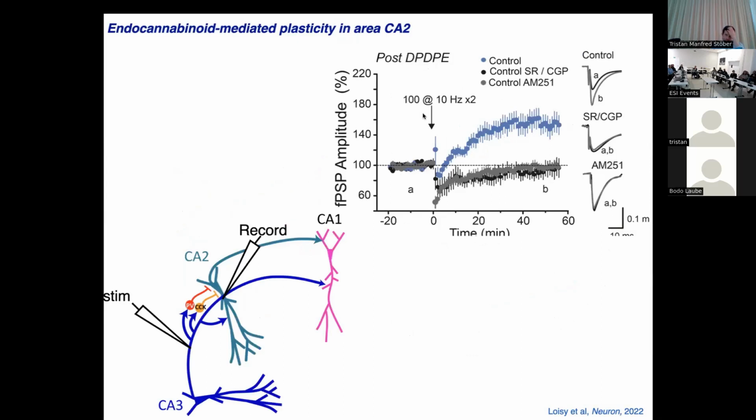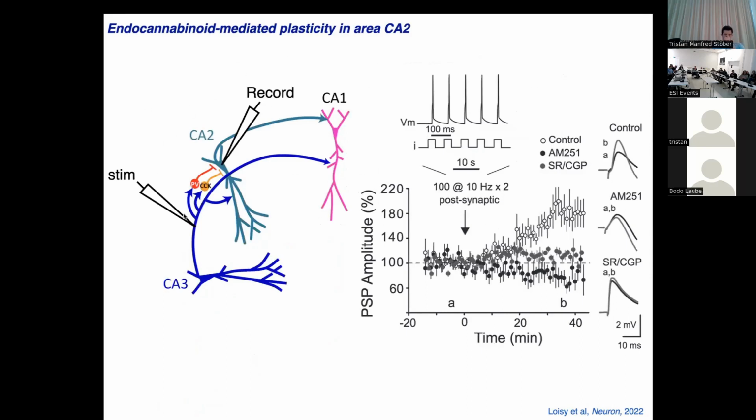And we saw that, I see my cartoon has changed. This second plasticity can be blocked with the endocannabinoid receptor blocker AM251. It's also not present when you completely block GABAergic transmission. So this is a second form of disinhibitory long-term depression, or disinhibitory increase in the field potential, in area CA2. And so here we have this parvalbumin delta opioid receptor plasticity. And then this will enable a second form of plasticity through the CCK interneurons, through the endocannabinoid signaling.